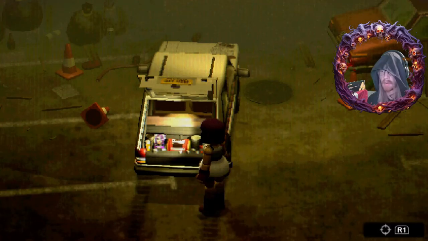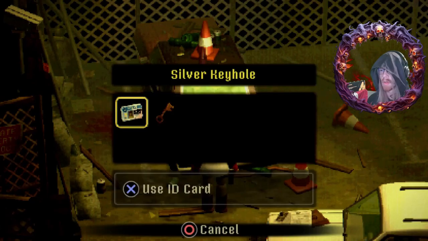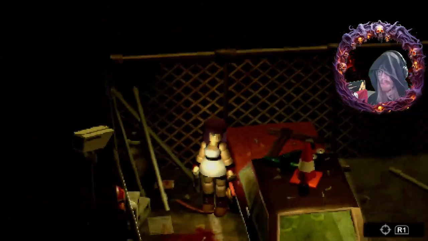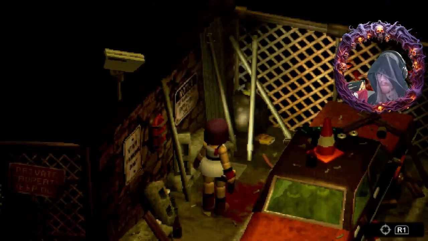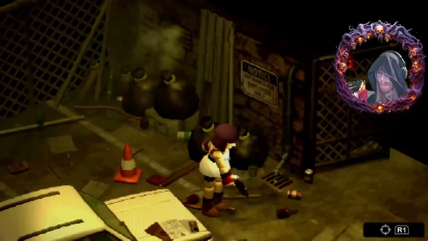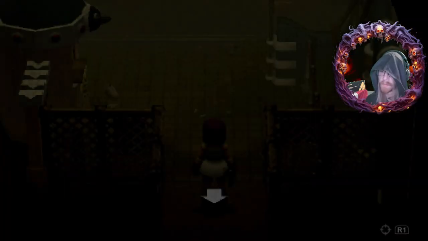Let's get some ammo. Silver keyhole, but I still don't have a silver key. There's something on the ground here. Blood, what happened? Okay, I don't know. Okay, nothing that looks like a hint around here.